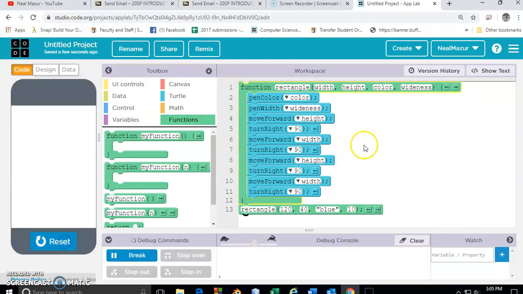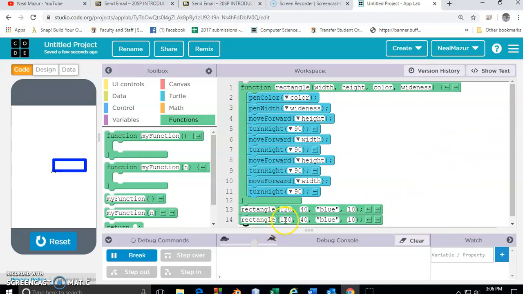So I can run it now, and it's going to draw my image. Notice it's wider than it is high, and I get that value drawn. Of course, I can call that several times if I want. Maybe I will copy that, Control-C, and paste it, and call it a second time. Maybe I'll make this not very high.